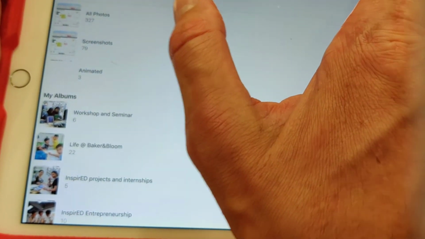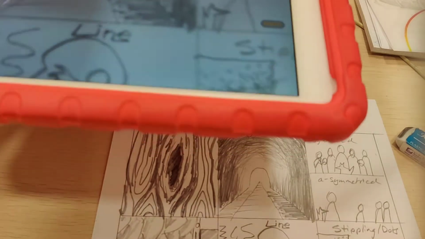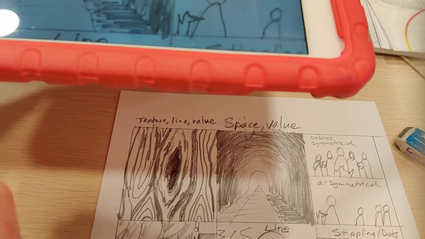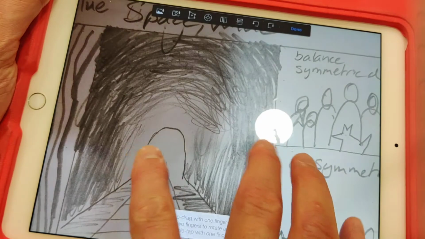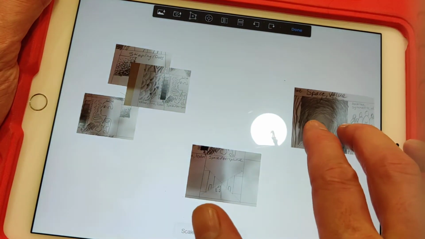And these, again, the whole point of this exercise is to create a map where you can see everything that you learned in the class in one place.